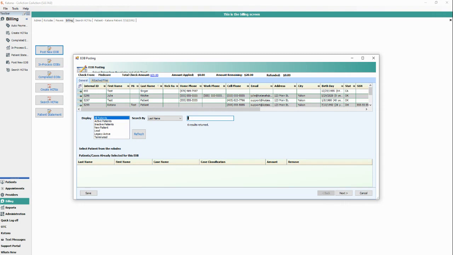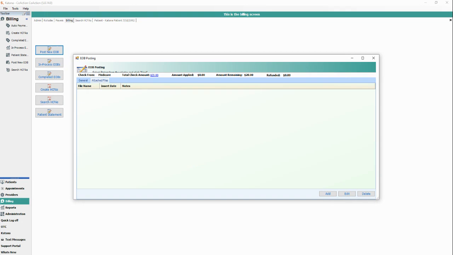Now, when it comes to posting an EOB in Katana, you have this attached files tab. If you want to scan your EOB onto your computer and save the file, you can upload it by selecting add, upload that specific file, and then it will always be password protected. It will be inside this EOB. And even if you go to view this EOB later, you can always have access to the original to check and see if there was any discrepancies or anything like that, if somebody has a question, and then you can shred the original EOB you received.